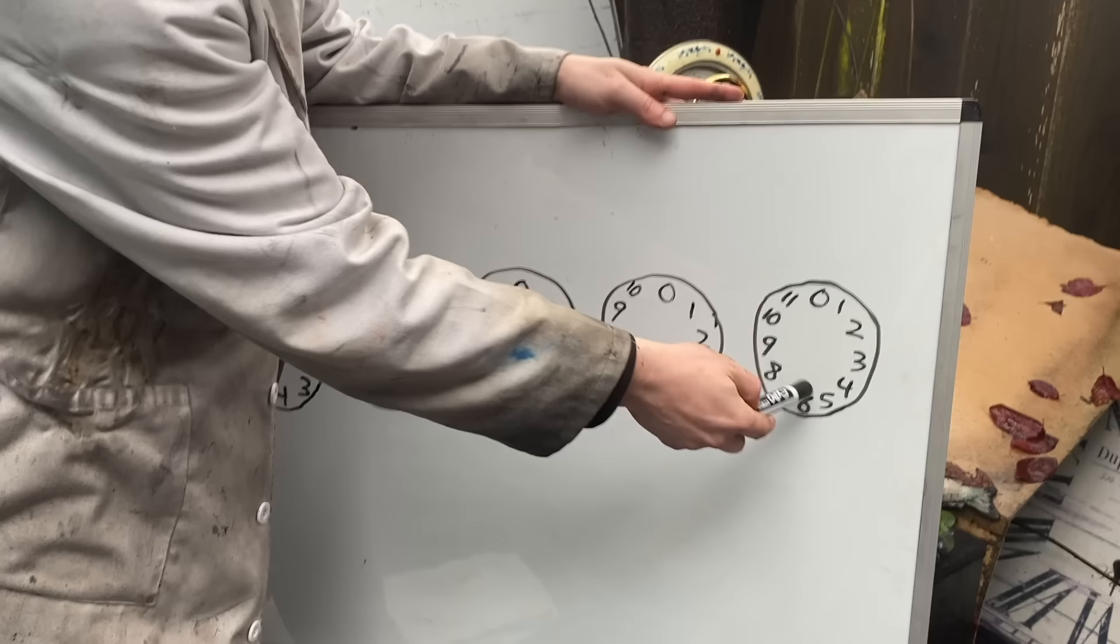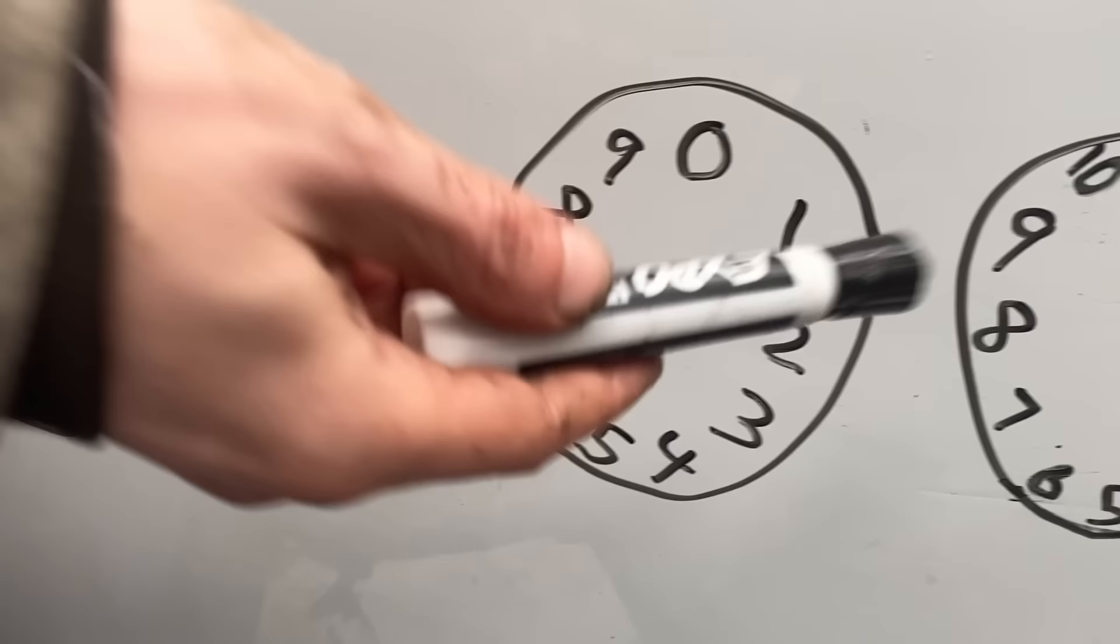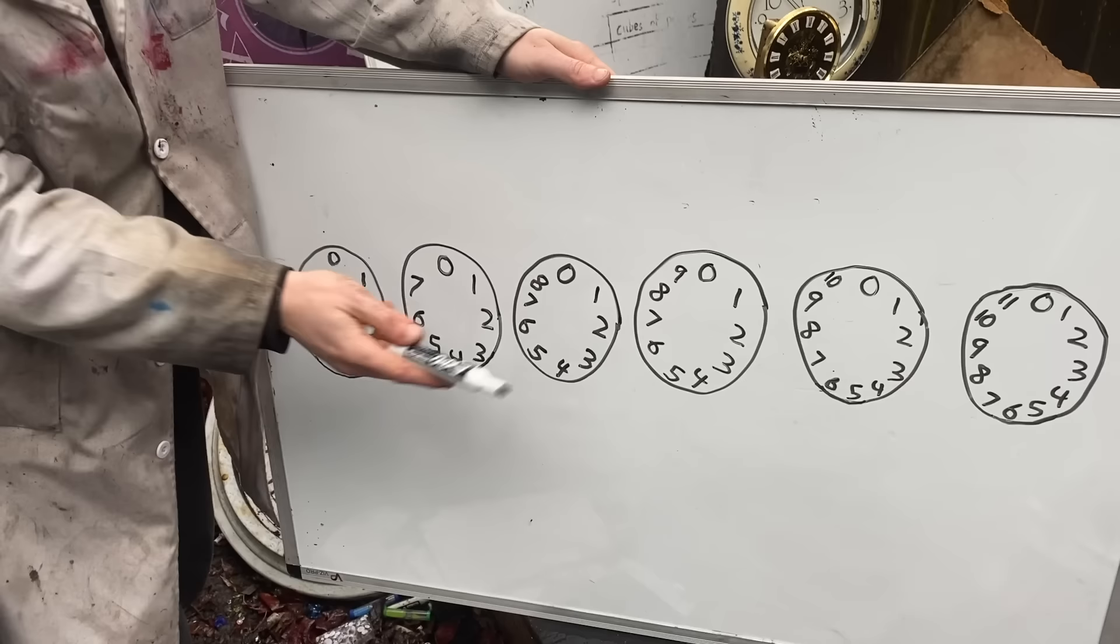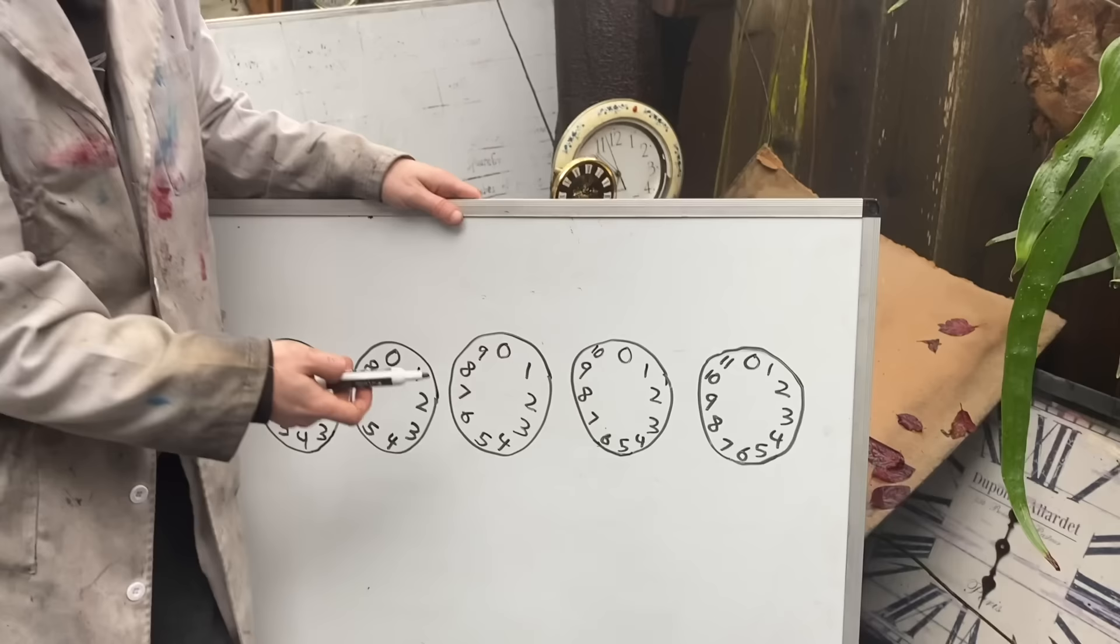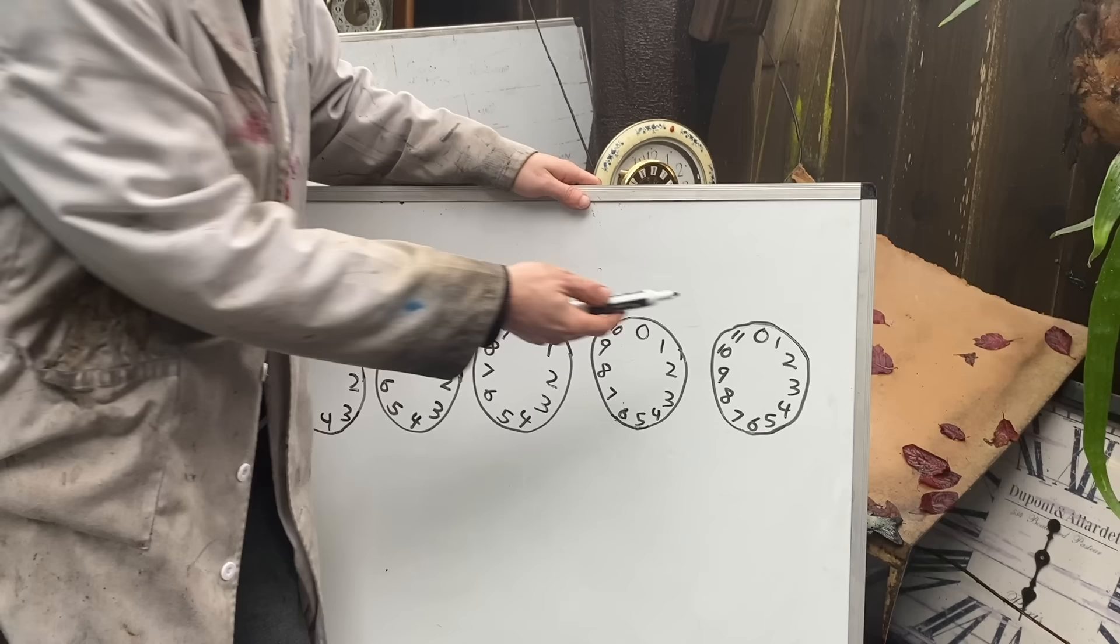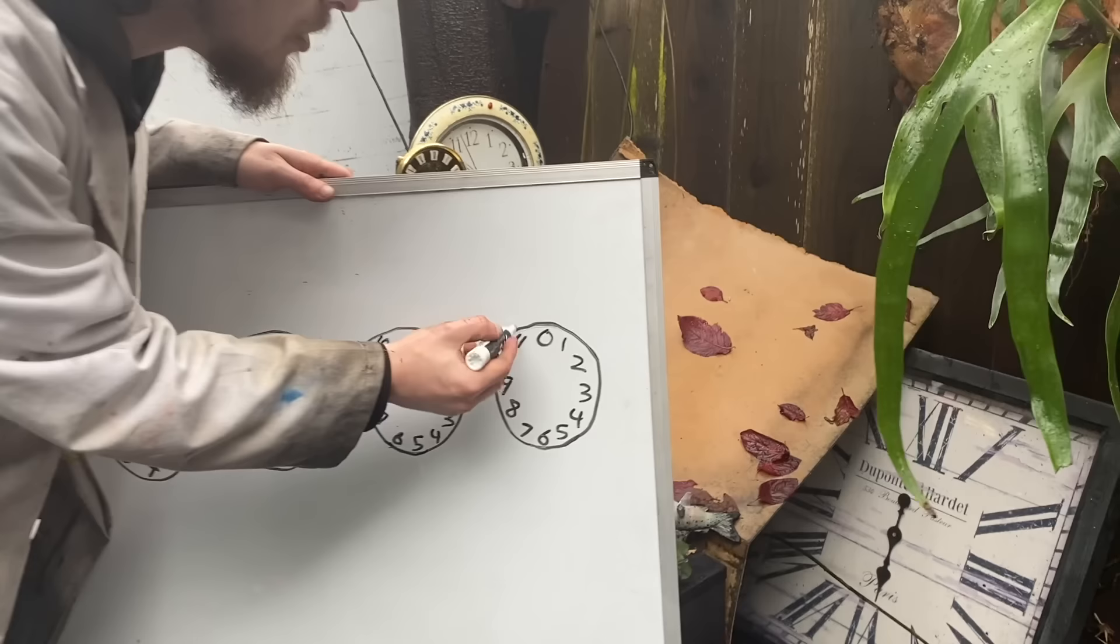Now here's a 12-hour clock written that way where we have all the numbers you're used to except the 12s replaced by a zero. And here are some clocks with slightly less hours: an 11-hour clock that ranges from 0 to 10, a 10-hour clock that ranges from 0 to 9, and a 9-hour clock, an 8-hour clock, 6 and 7-hour clock made similarly. Well, what if I asked a seemingly random question which was on each of these clocks, if I started on top at the zero and went forward an amount of hours that was the factorial of the largest number we see on the clock, the number one less than the amount of hours, where would I end up?